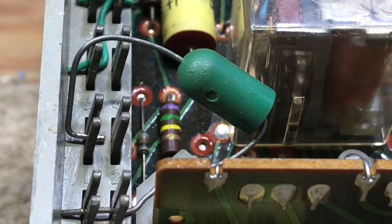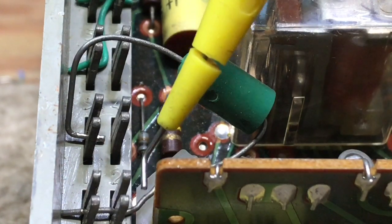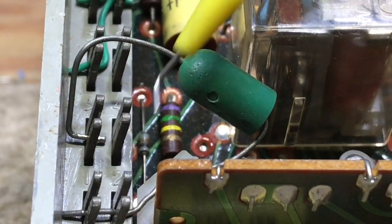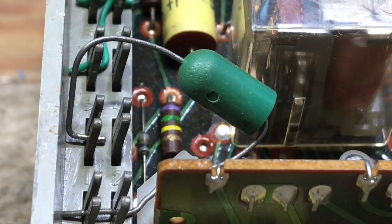There is no purpose today in 2020 to have these capacitors at all on the line cards. None of your digital switching systems provides DC breaks on the line during a transition for 3-way calling and so forth. That is just not needed, and it's not part of the inherent design of the switch. So if you have a capacitor such as this on here, you can actually remove it. What I would recommend is taking your punch tool and cutting the wire off right here, because you do need the strap between here and here, and then just removing the capacitor off of the board.